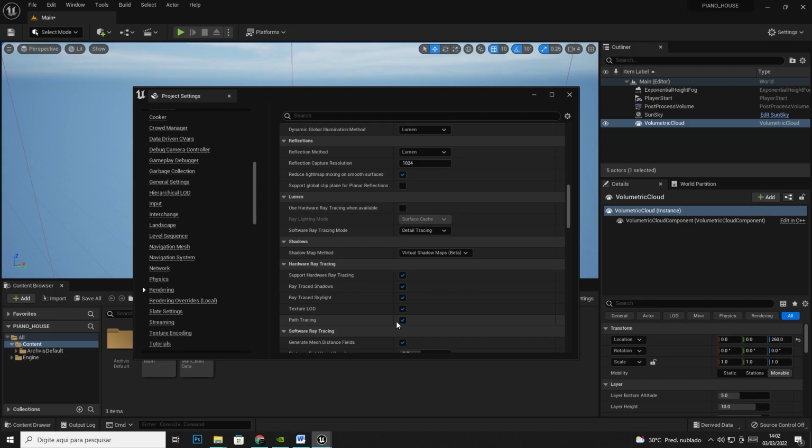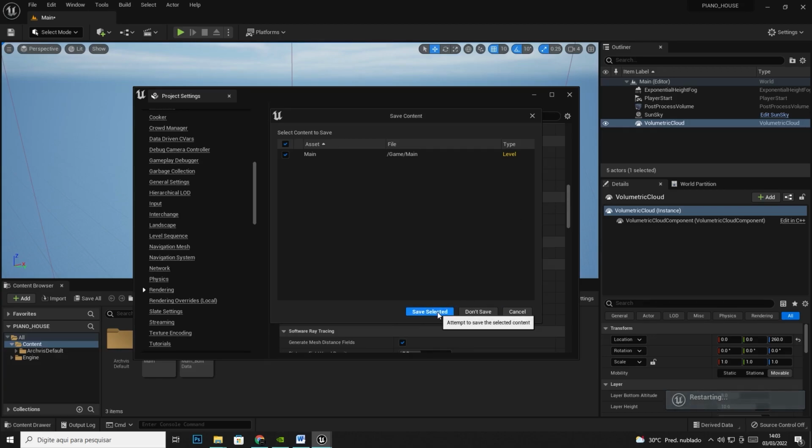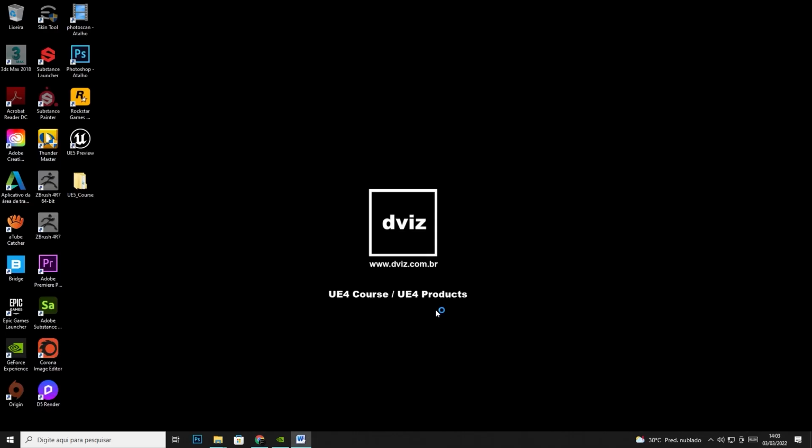You can get good quality using Lumen. That is what we're going to do here. Let's disable this, and disable this. So look at this, it's disabled. All the ray tracing is disabled. Let's restart now and save it.